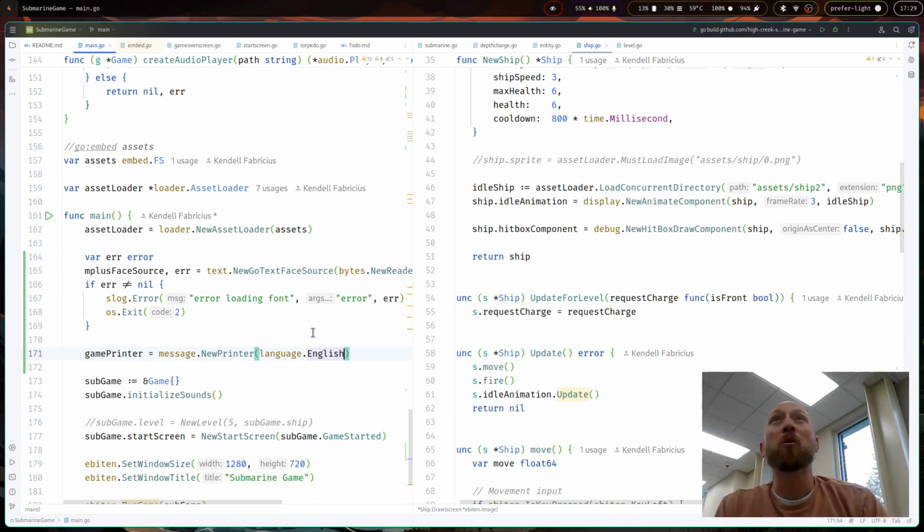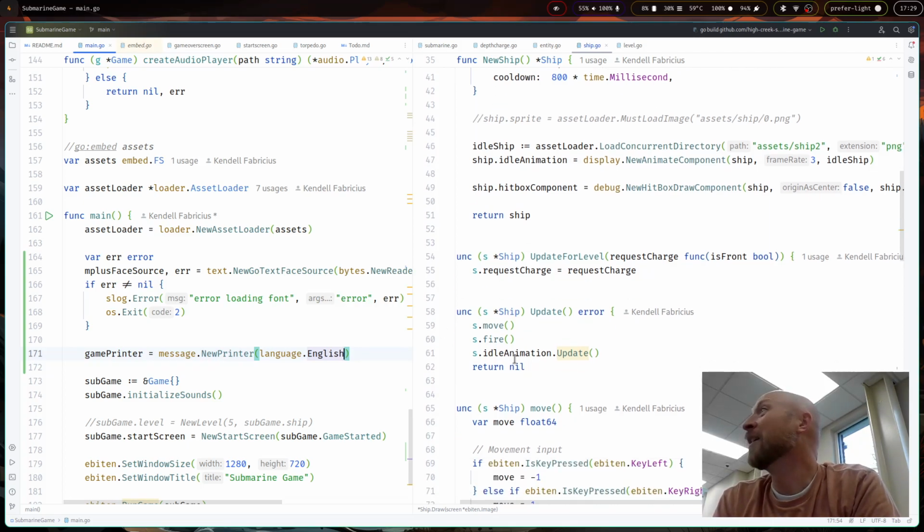So I learned Portuguese, and you said you had a comma, right? But in Portuguese, they actually use a period where we put commas, and they use commas where we put periods. It's weird. It took me a long time to wrap my head around it, and it took me a long time to unwrap my head around it. But that's one of the reasons why we have to actually pass the language into our printer.